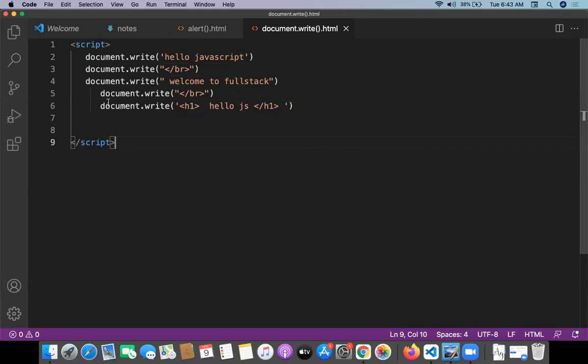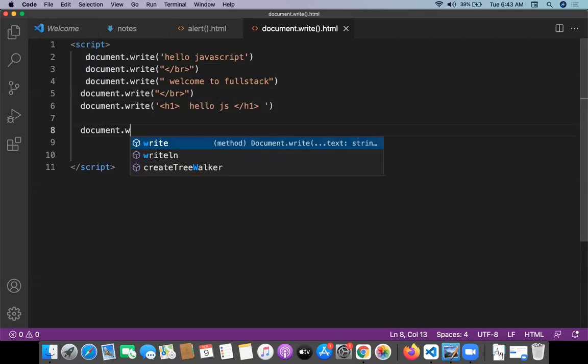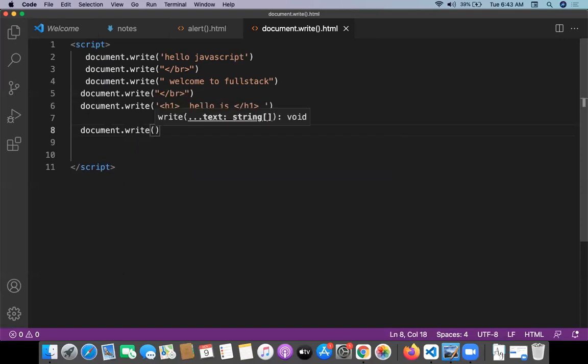Any kind of element you can create. You can create headings, paragraphs, forms, list items. Whatever you want, you can create. For example, with document.write, let me create an ordered list. Ordered list open, ordered list close.